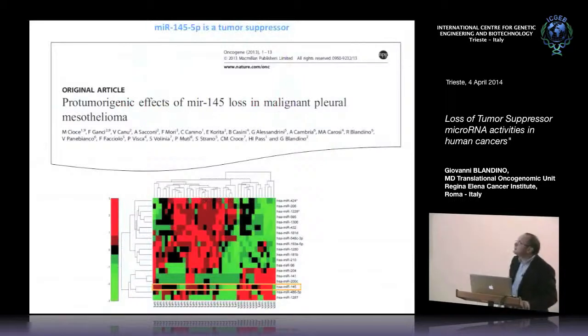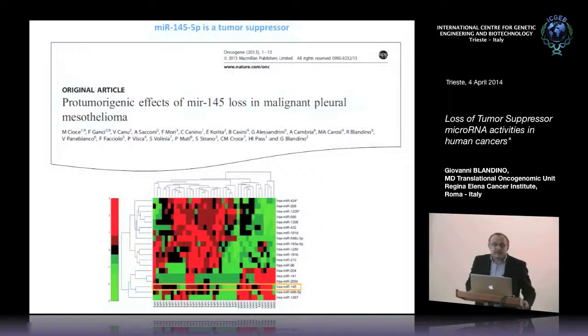So the first set of tumors in which we found that the microRNA 145-5P was downregulated was the mesothelioma. Let me stress a little bit the fact that this is a rare tumor, but almost untreated. The survival of the patients is very low, less than 1 year, between 6 years, and it is or will be a critical problem because in 2020, it is expected a big peak of mesothelioma in Europe, in Italy included. This is because the latency of development of these tumors goes between 40 and 60 years.